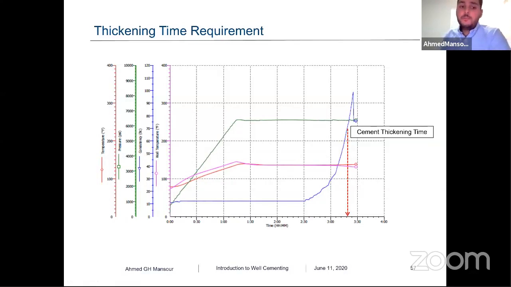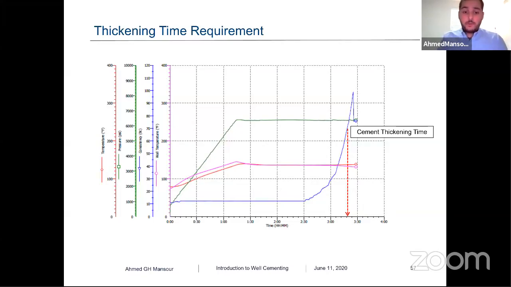So before we bump any cement in any job in an oil well, we need to run this test, whether in the pilot test or the field blend test. Pilot test is a small portion of cement we mix in the lab. Field blend test is whenever we blend the whole cement volume that we need to deliver to the location, we get a small sample, send it to the lab, and run the test again to make sure that we have enough pump time to bump the cement in the casing.